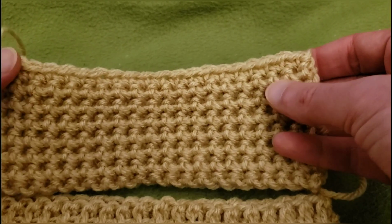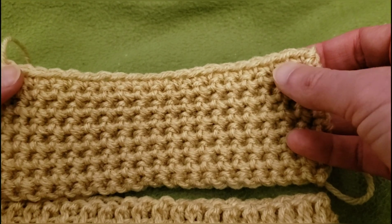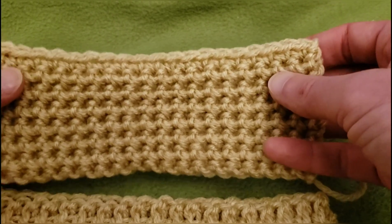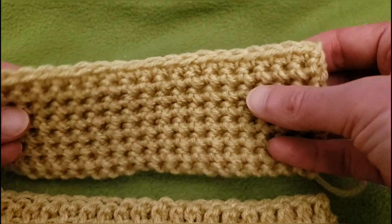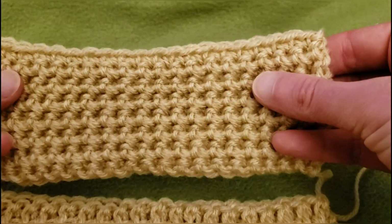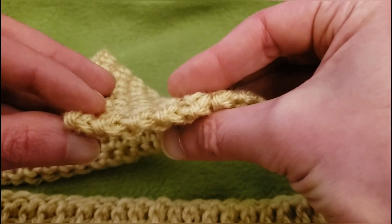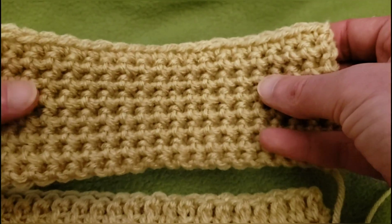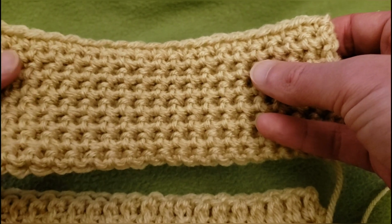And today I have got a perfect stitch for this time of year. It is called the thermal stitch. Yes, and it's called that because it is very thick. May not look it, but oh yes, it is very, very thick and squishy, and I really like it. And best of all, it's really quite simple.